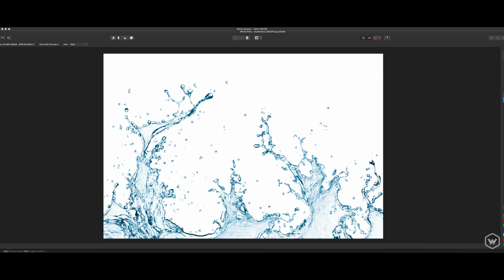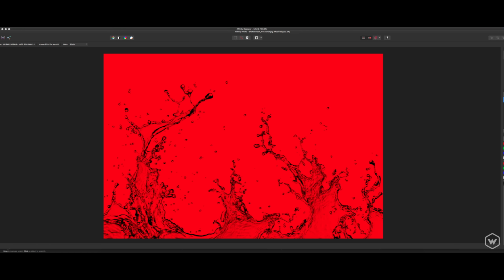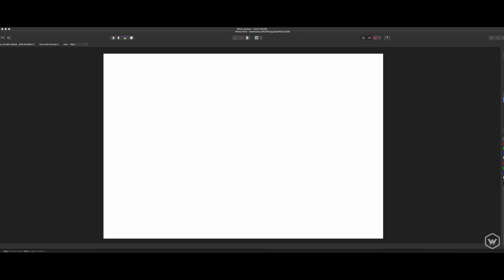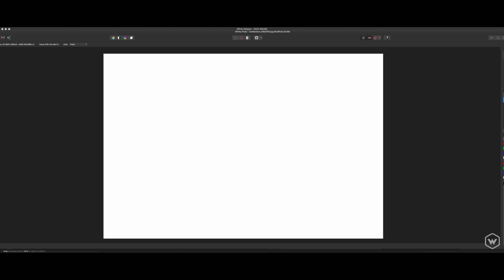Alright, so how do you do this? I just messed it all up. I didn't want to do that. So in Photoshop, I know you can like command click and it selects. Apparently that's not the case here.